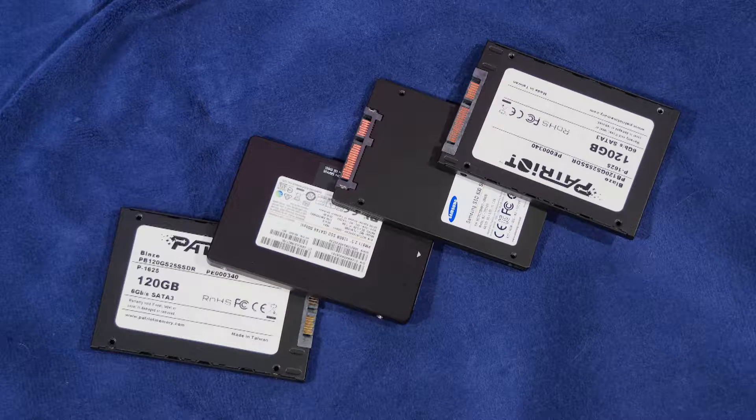The very principle is simple. Like if you have two people working on a job at the same time, in theory you can get the job done in half the time. In the same way, we're going to be using RAID in order to come up with two solid state drives working in tandem to give us a much greater speed than we could ever get with a single drive.